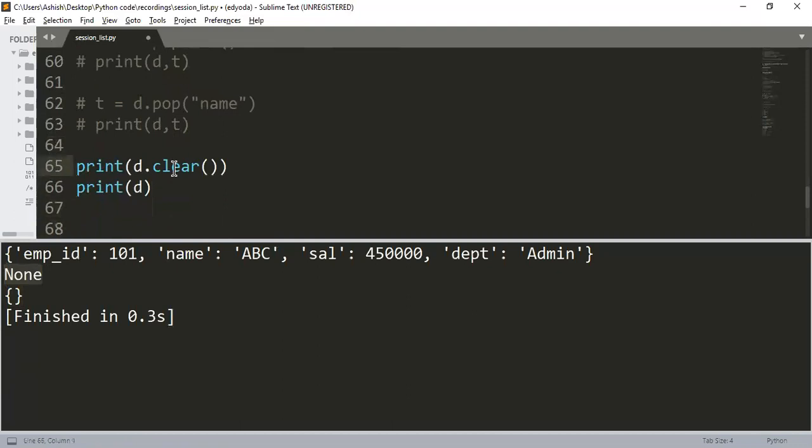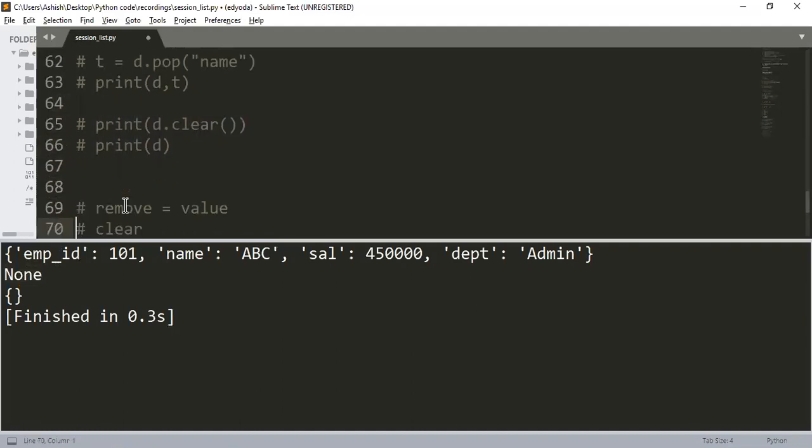The clear method will not return anything. It will just remove all the elements from the dictionary. So if you try to use such a method inside print, you will always get None, because it operates on the original memory location, removing all the elements.